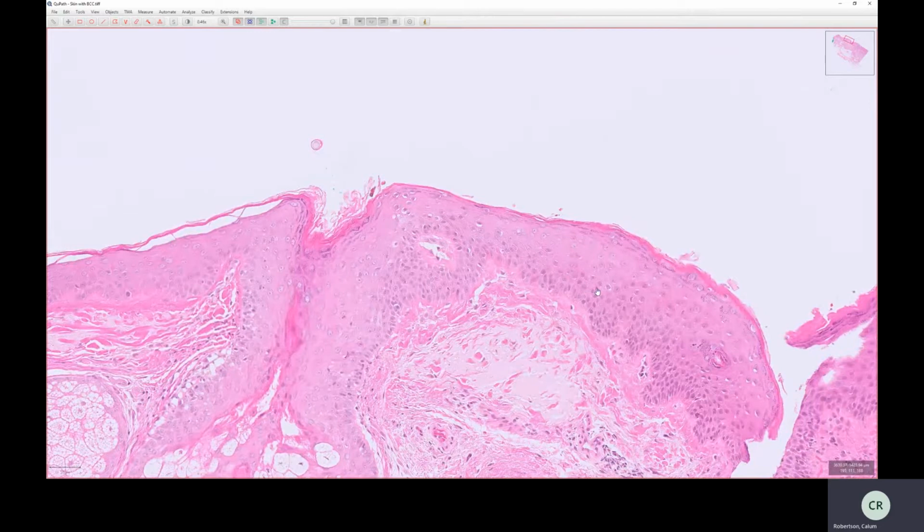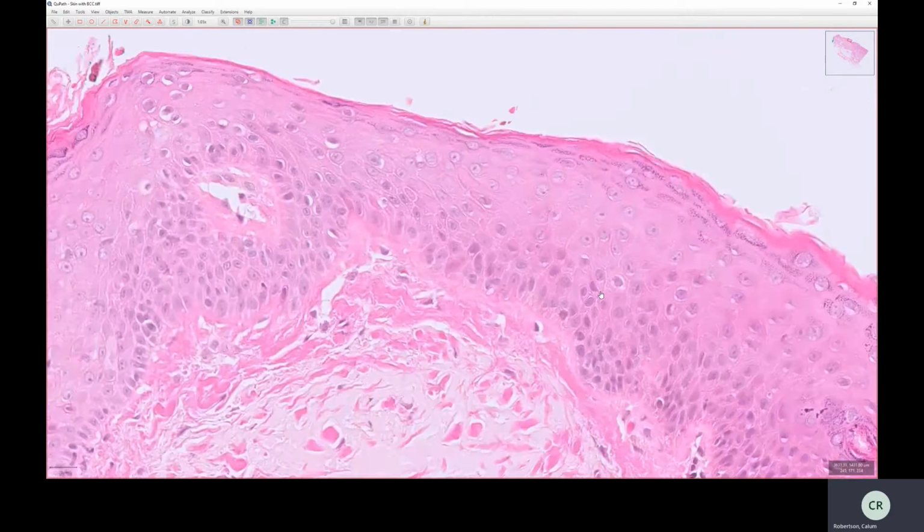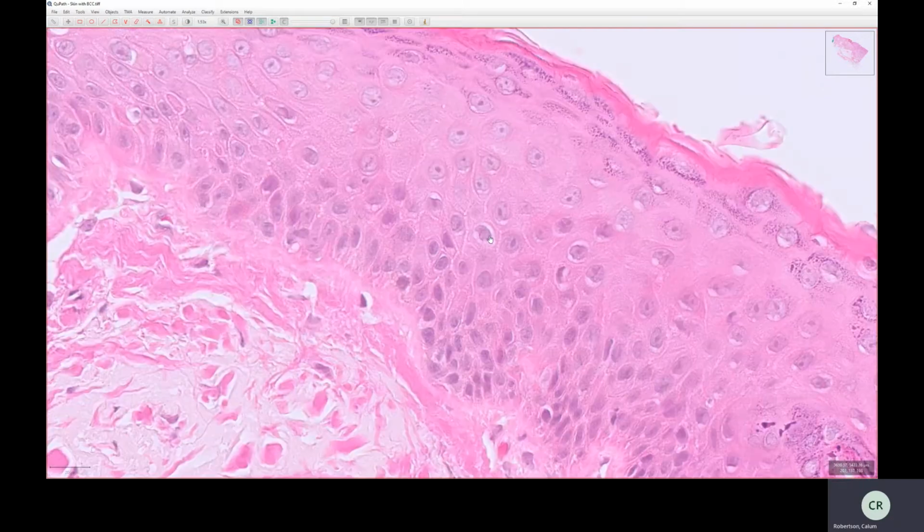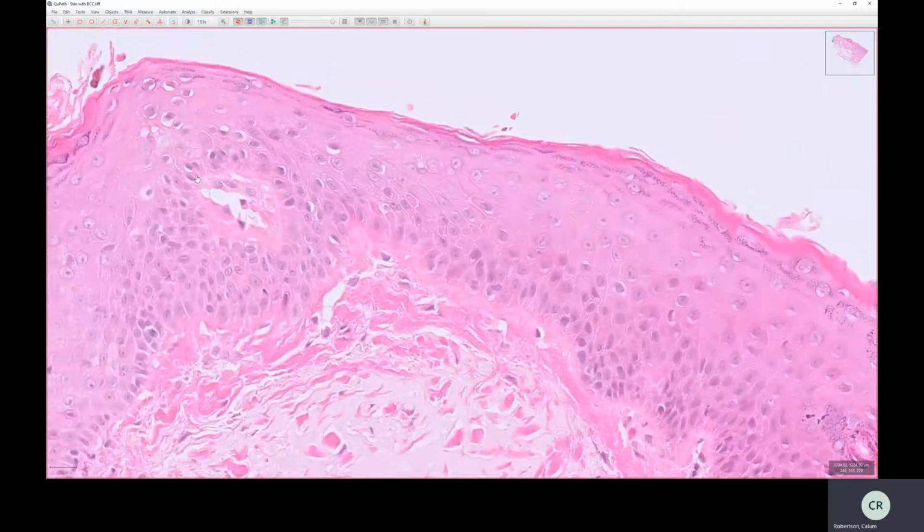So there are Langerhans cells, which are histiocytes, or part of the monocyte macrophage antigen-presenting system cells. This might be one. They're further up usually. They're interspersed with the keratinocytes, and they also have clear cytoplasm. Sometimes they have a wee bit of a crinkly nucleus. So this might be one, for example, and I can't see desmosomes necessarily around this cell, so it could be one, but you can't really identify them very accurately on H&E.